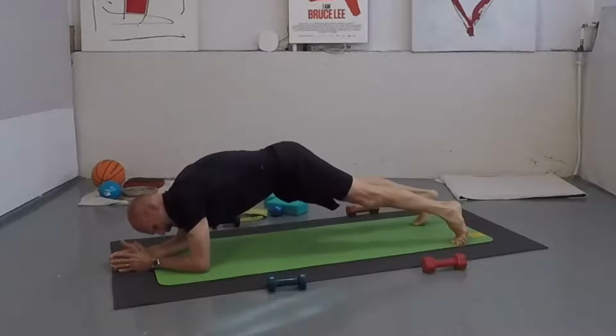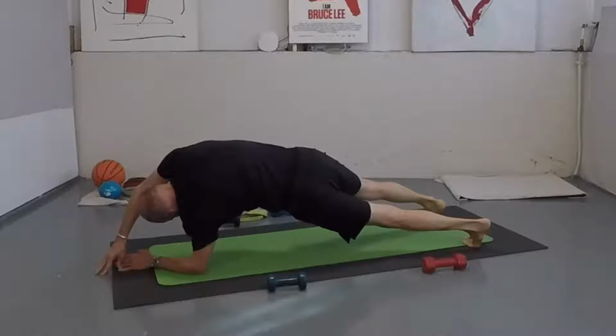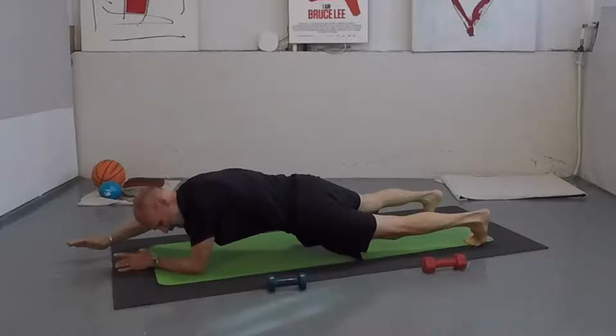Have that left forearm come back. Right hand reaches over the top of the head. Right shoulder is high, or you bring it down so it's even with the left side, maybe right hand reaches out. Hang and hold. Stay here, be here for 5, 4, 3, 2, 1.